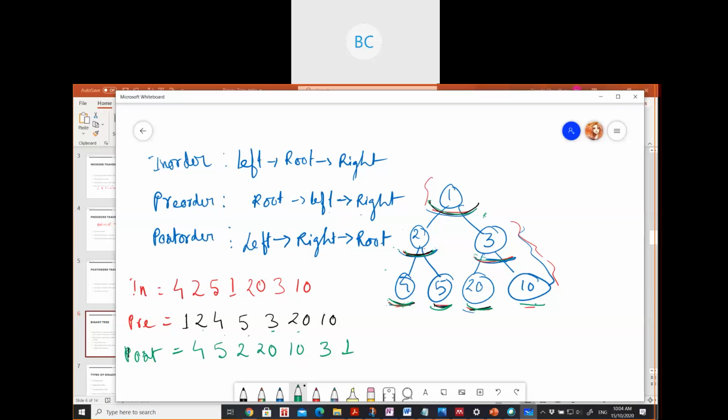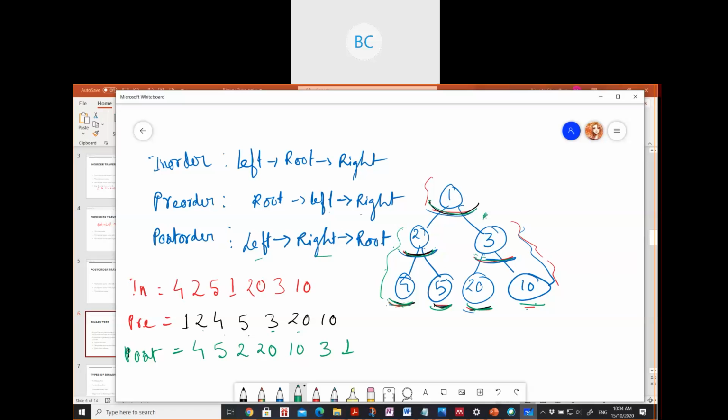Okay. So in this case this left portion is done. Then we will move to the right. Right is this subtree. Again in this subtree, for tree node 3 there are two children, 20 and 10. We will follow the same thing again. So we will first read 20, then right which is 10, then we will finally read the 3.